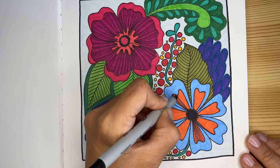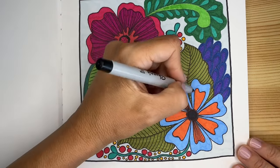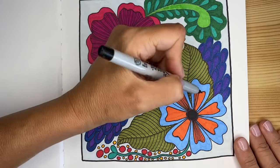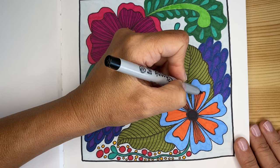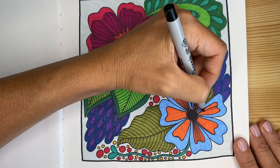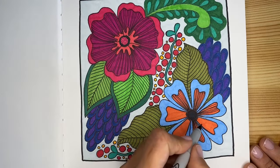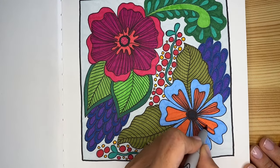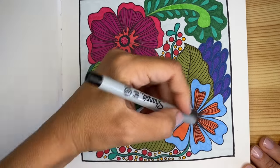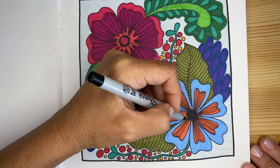Once again, you do them if you feel like doing it. If you want your design to be a little bit more simple and plain, you can leave it. It's gonna be beautiful. Also, if you got tired and say, okay, I want to be done, maybe you can avoid adding some detail. I'm in love with the design, so I'm gonna dedicate all the love and the effort that I can. So I'm gonna do all my tiny details that I think will make the design better.